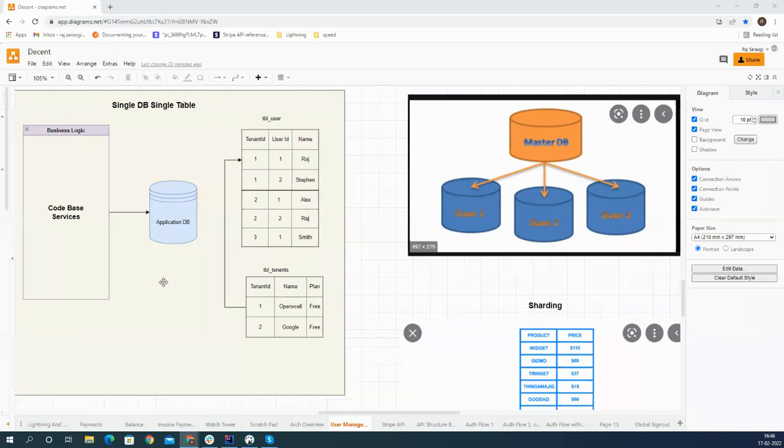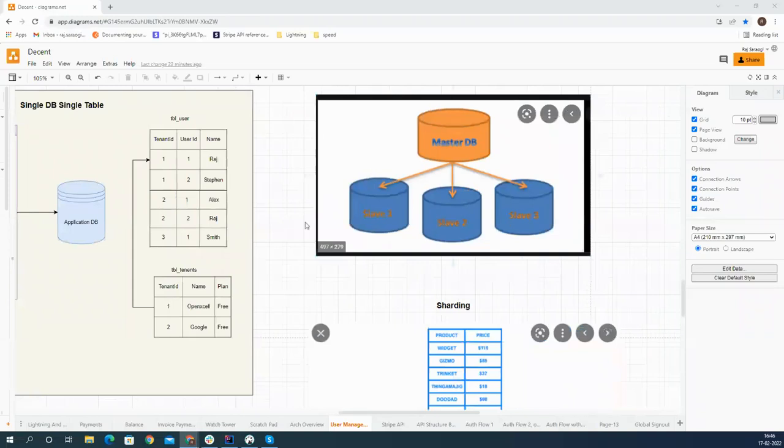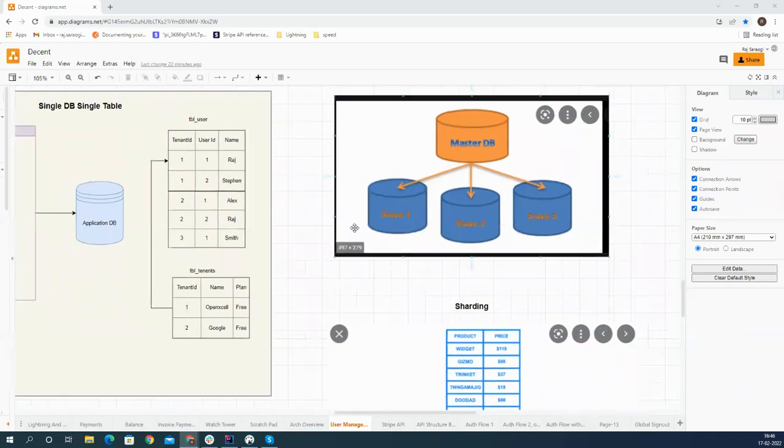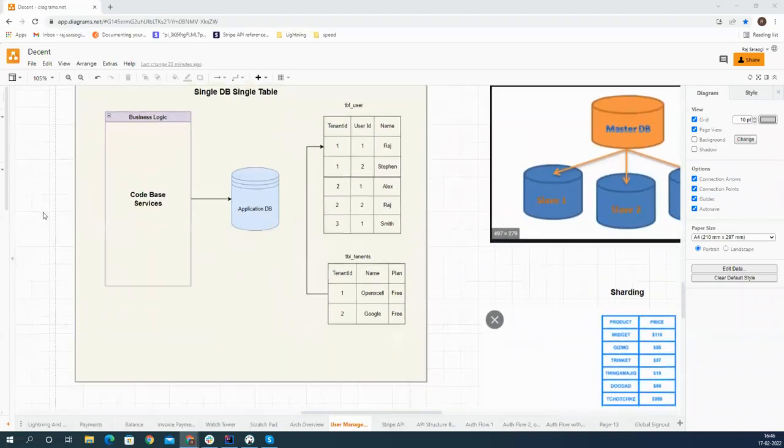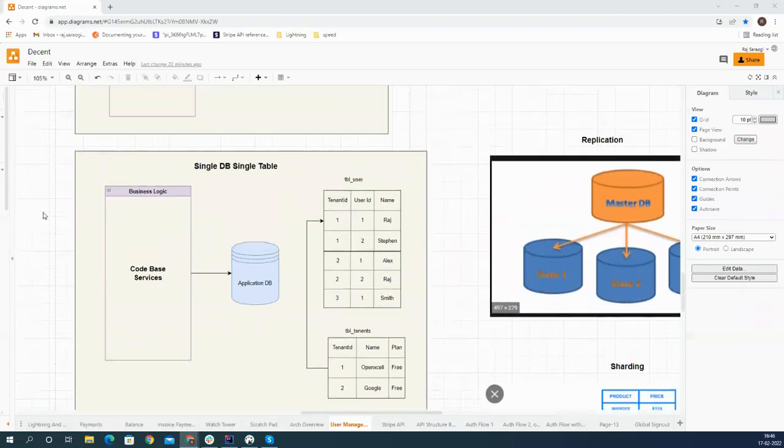Later in our plan, we have started the database cluster itself with only one master and one slave. Later we will scale up to n number of slaves. So these are a few technical things, as architecture, we can think of and keep in mind while working with this particular mode of architecture of single DB, single table for our application.